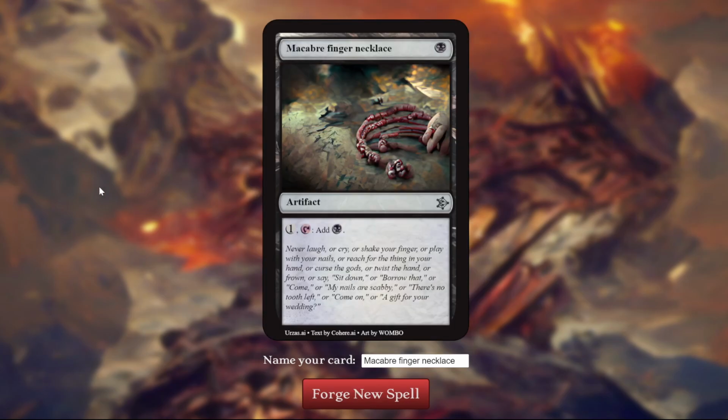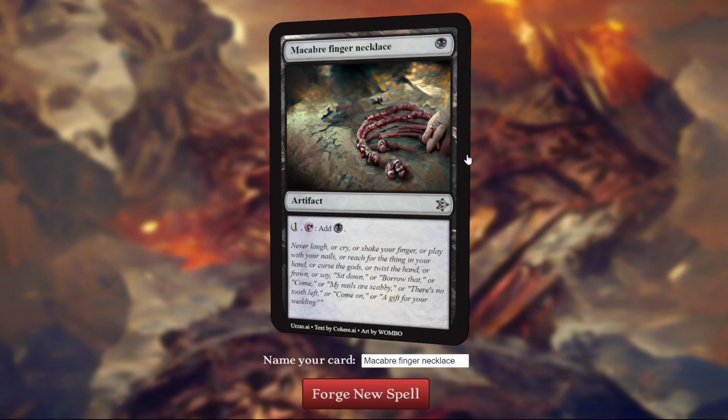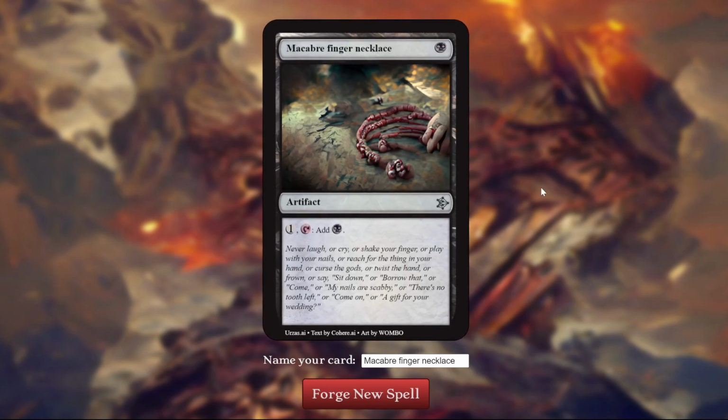Who's up first? It's the Macabre Finger Necklace. Seems awful. A 1-mana black artifact, though the art's good. You can pay 1 and tap it to get a black. So if your only black source in your whole deck is a treasure, you can use that treasure to play the Macabre Finger Necklace, and then you can use the artifact to turn other mana black for you. So you can keep casting those black creatures you put in your deck with no swamps for some reason. Seems absolutely awful.